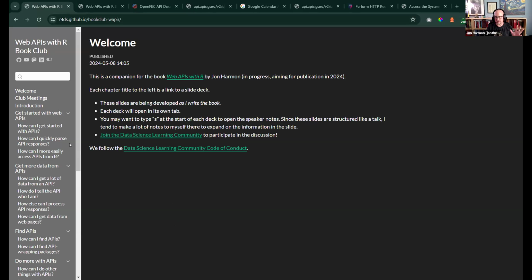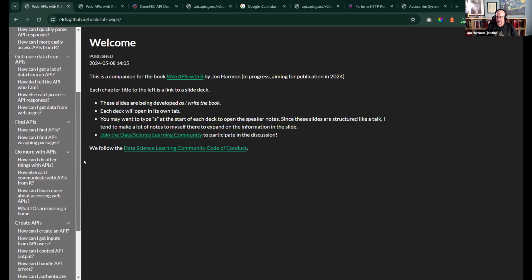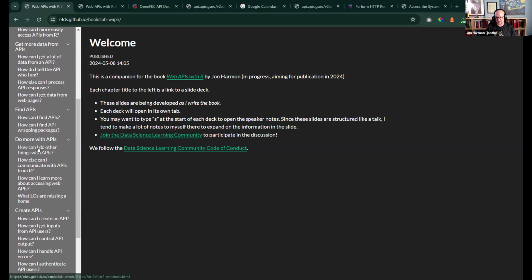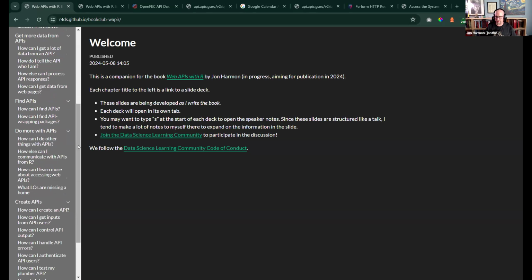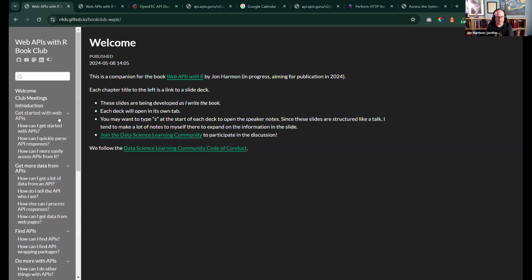Instead of just one section that's all about accessing APIs, or whatever unit or part I want to call that, top level things, instead of one that's about accessing and one that's about creating, the accessing one I split up into getting started, getting more data, finding APIs, and then doing more, which is kind of the catch-all, everything left over. Not a big deal on that yet, but just want to let everyone know.